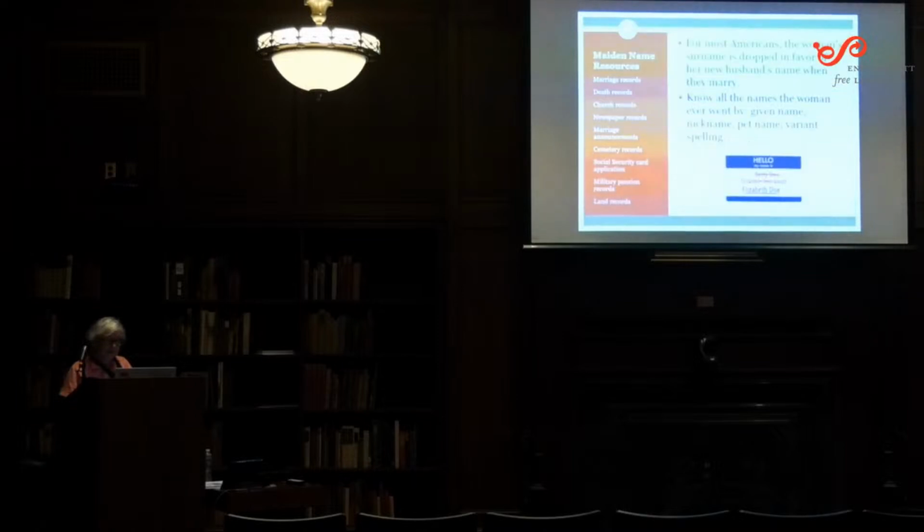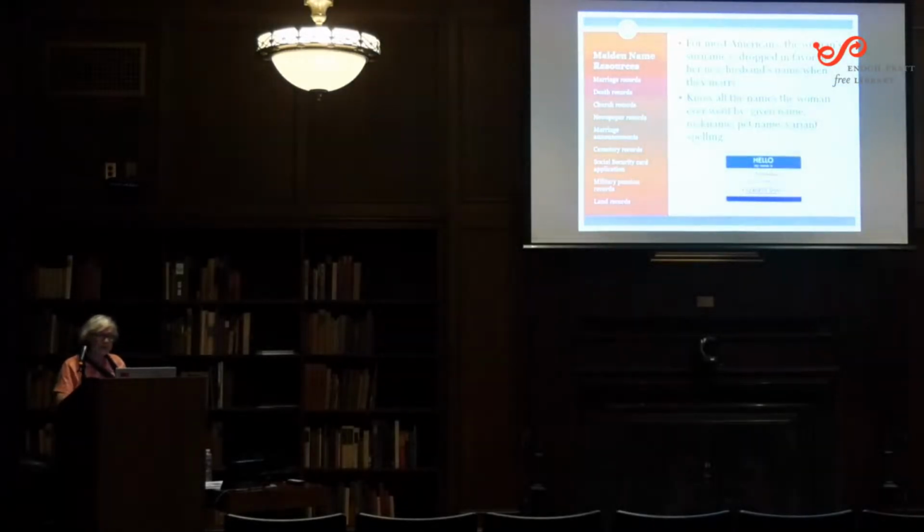So you can't find the maiden name. For most Americans, a woman's surname is dropped in favor of the new husband's name when they marry. So know all the names that the woman ever went by: the given name, nickname, pet name, variant spelling, any kind of, there could be even misspellings. And differences in names from census to census, and you're wondering if it's the same person, but if all the other data matches, good possibility.